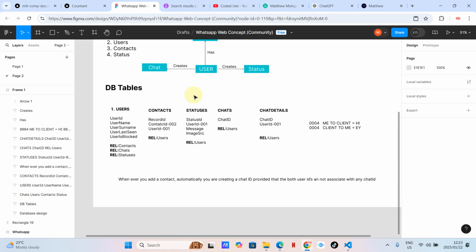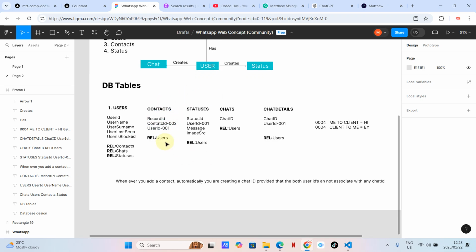Whenever I'm adding a contact, I need to check the contact that I'm adding: am I part of his contact list? And how am I going to do that?